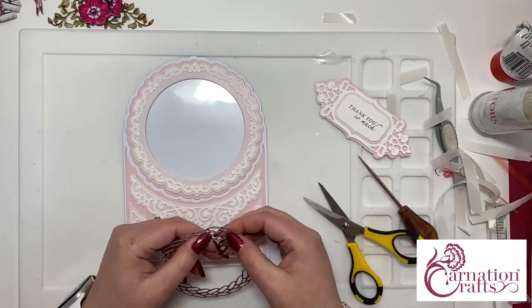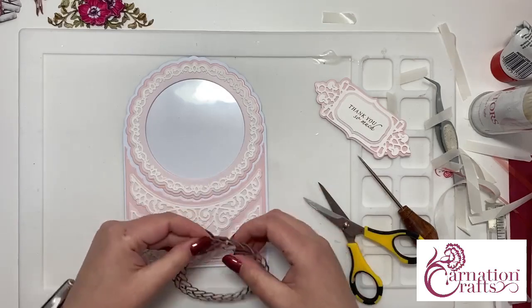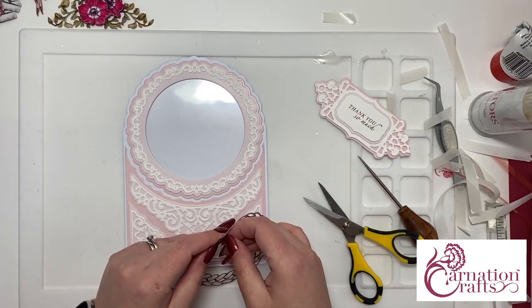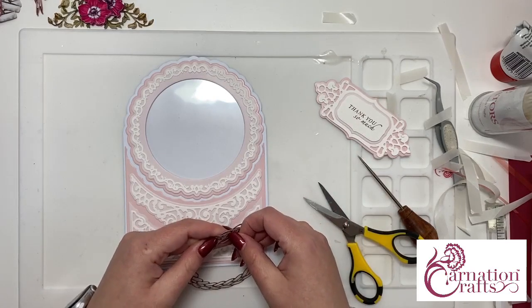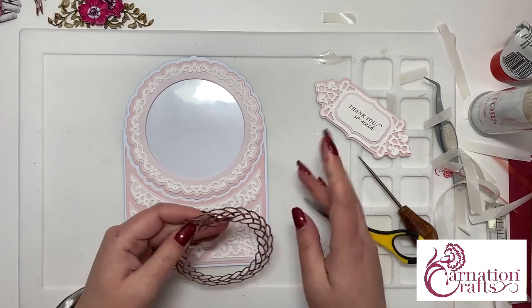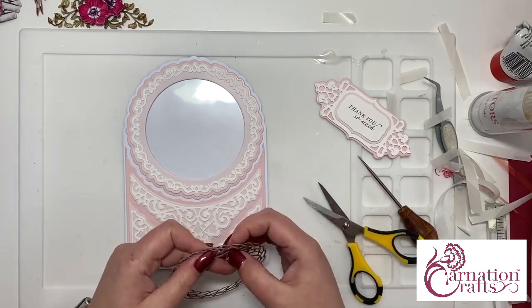And what I'm going to do is just really sort of burnish that down using my thumbnail and then tear, or peel, I should say. Peel's a little bit more of a softer word, isn't it? Take the carrier sheet off each of these sections. So burnishing it is key because that means the tapes are nice and stuck to the vignette rather than trying to stick to me. And peel away those little layers.